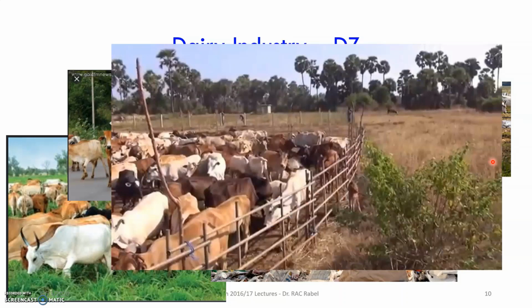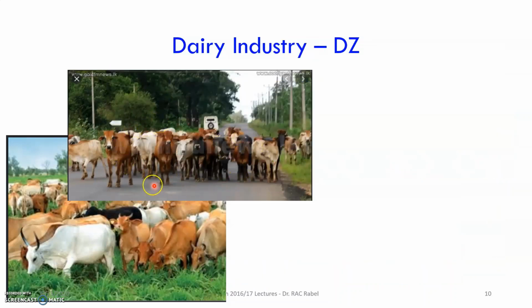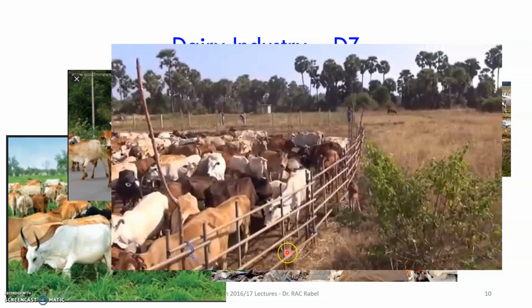So here's a typical structure. I gave a question. I asked you, what is night paddocking? There is a feature in the dry zone where during daytime they send the animals grazing, not usually in the middle of the road like this, but to these wooded areas, right? And at night, they bring them back to a land where they are temporarily housed. See, night paddocking, only at night. So sometimes they would do night paddocking.